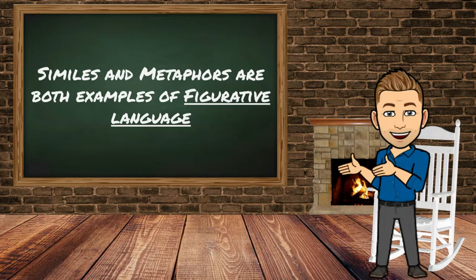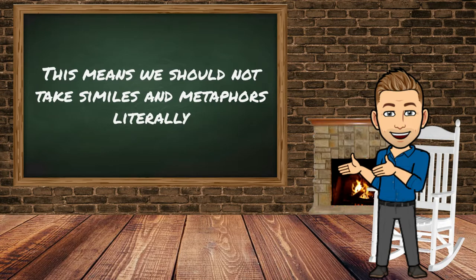And we'll get some examples here in a little bit, but first let's talk about similes and metaphors, like I said already, are both examples of figurative language. Now, when we talk about figurative language, there's a bunch of different types of figurative language, and I want to point out that you can double dip your figurative language. And what I mean by that is sometimes a simile is also an idiom, or a metaphor is also a hyperbole, those sorts of things. Now, a simile will never be a metaphor, and a metaphor will never be a simile because they are opposites. But you can double dip other types of figurative language. So because it's figurative language, this means we should not take similes and metaphors literally.